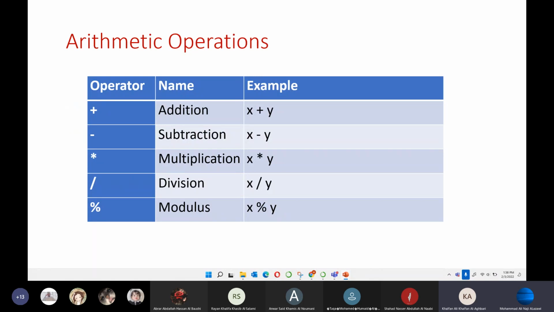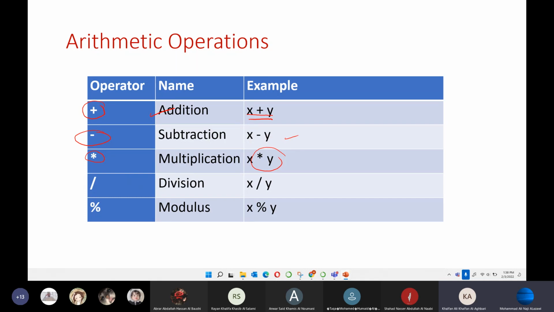So the first thing, this table is the operators. I think everybody is aware that plus means addition, okay? And you can write it like x plus y. Minus means subtraction, x minus y. This is an example. The asterisk, x star y, means multiplication.